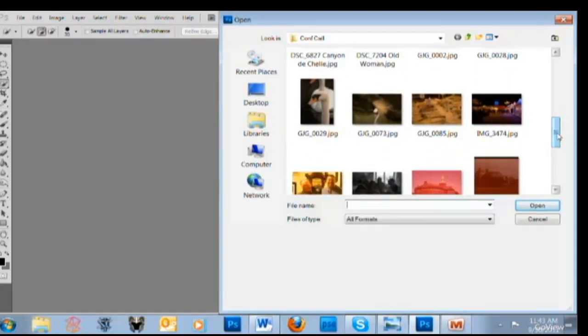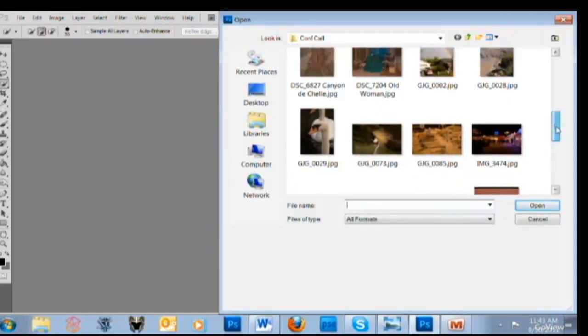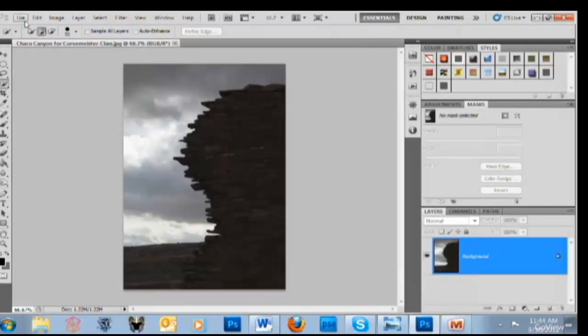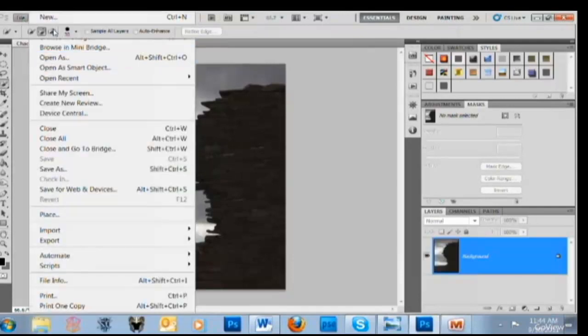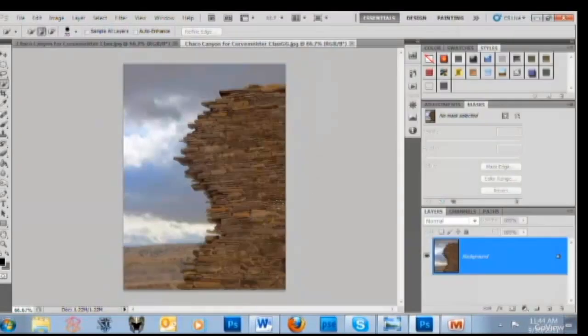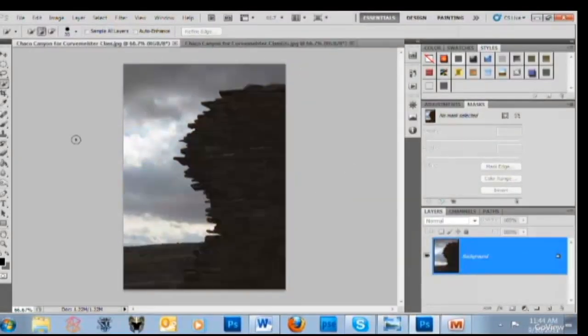Canyon, Chaco Canyon. What's that? Chaco Canyon. This one? Okay, let's take the light and the dark here. This was the end result that I emailed to somebody. So let's see if we can replicate it. And I'll open the other one too so we can see how bad we do. That's where we took it. That's where we started. Let's see if we can do it again.